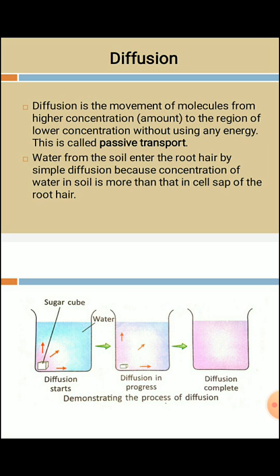Let's see in the following diagram, we can see that in the first beaker there is a sugar cube, and the sugar cube starts dissolving, diffusion, and it starts to mix with the water solution which is filled. In the next process, the sugar cube reduces slowly and diffuses in the water. And in the last beaker, we can see that the cube is totally dissolved in the water. This is the process of diffusion.